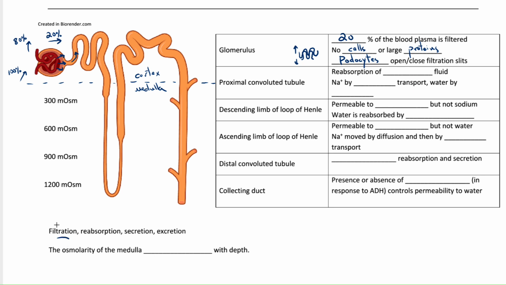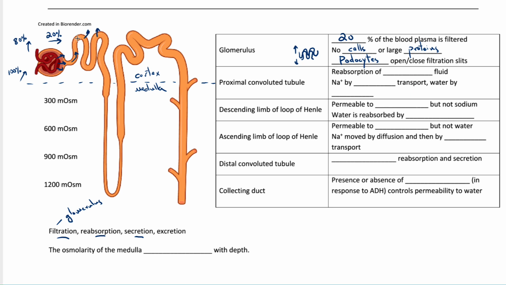Just a note on terms here, I've got a list of terms at the bottom. Filtration is what is happening at the glomerulus, and it's that pressure filtration that we're talking about. When we reach the proximal convoluted tubule, we have reabsorption and secretion. Reabsorption means that we are moving solutes from the filtrate, which is on its way out of the body, because this is going to pass to the bladder, the ureters, and out of the body. Reabsorption means moving something from the filtrate out into the capillaries around it.